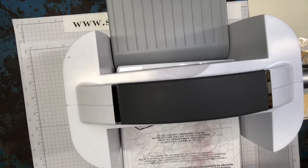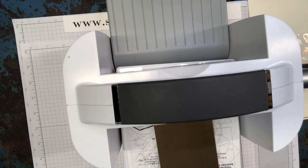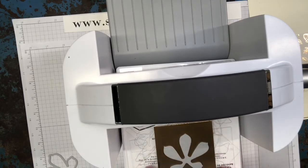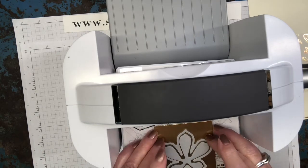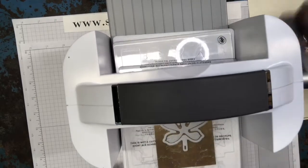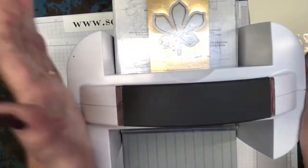I'm laying three down first. I'm laying down my brushed metallic paper. And then to cut these, this is an insert that embosses while you're cutting. And I love that look. So I'm going to lay that down first, then lay this on top of it. And now this plate. And all I'm going to do is run it through. I'm going to move my machine just so I don't hit my camera stand. That would not be pretty.